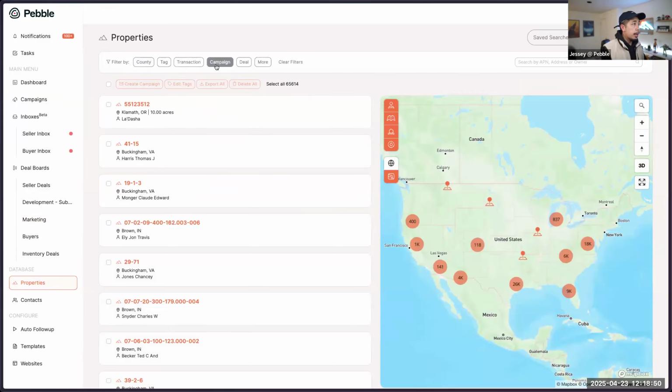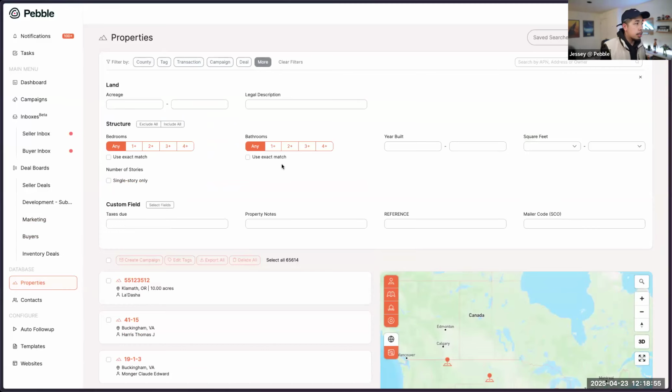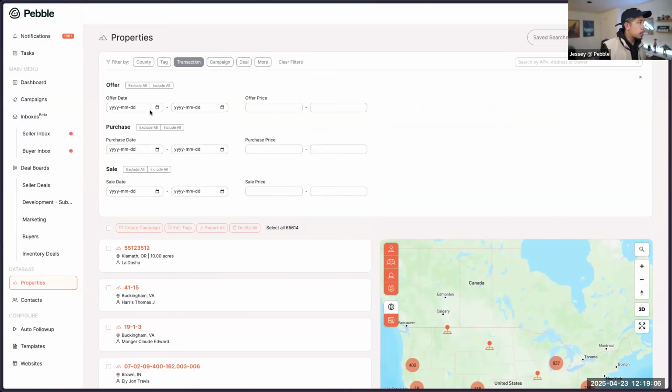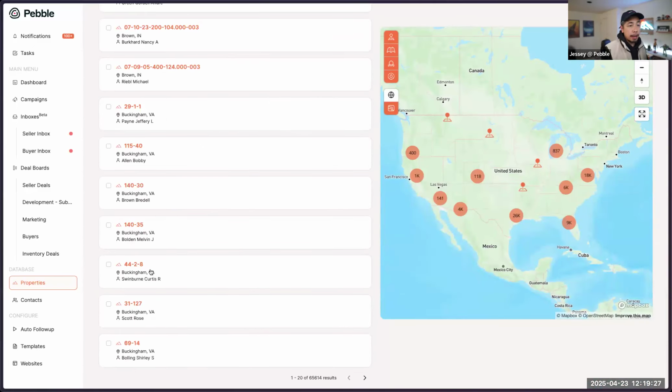I would come here and filter down to just acquired properties, which I don't know where the filter is right now. Status. Oh no. Transaction. Here we go. Let me get back to you on which filter it is. I think we've updated this recently, but you should be able to filter down to any property that is purchased between certain dates, or all of them, and see all the properties that you have acquired.